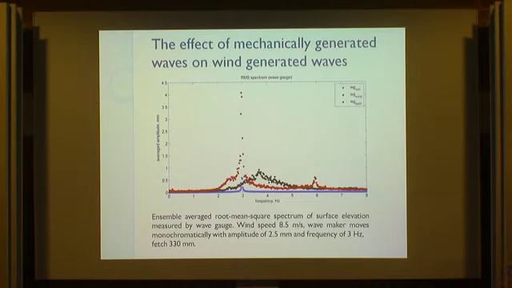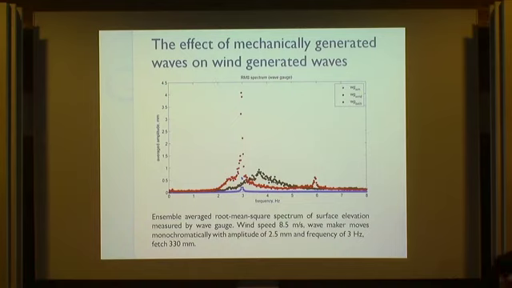And it turned out that here, as we took a very small amplitude of the wave maker, and this is only one harmonic, we tried to make one harmonic, and the black dots are the wind wave spectrum, which is pretty wide, and the dominant frequency is somewhere around 4 Hertz. And then we combined it, and the red dots show the combined spectrum, and not only did the frequency peak of the wind wave shift to the low frequency part, but also the amplitude was enhanced more than 8 times.